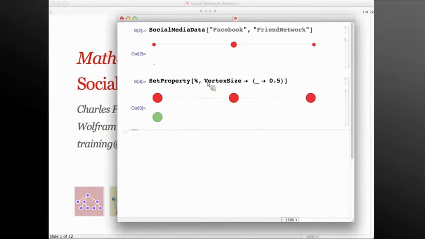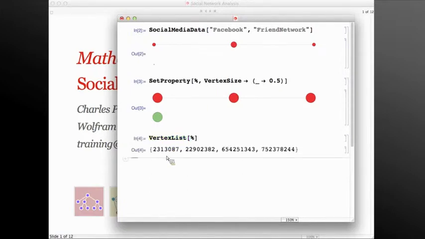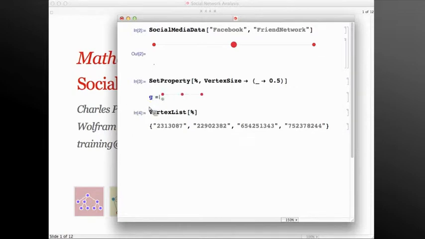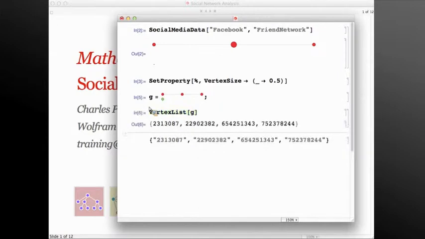But Charles, how do you add the node attributes to the network? Right. So as I just pointed out, if we take the same example, let's suppose, okay, I will just do a vertex list to actually know the different vertices there. So I know the vertices in this case are the friend IDs in our network. So I just want to make sure they're strings. So let me call this graph G. So it's the same graph, and you have the list of vertex IDs.